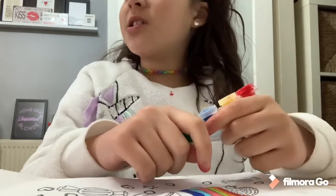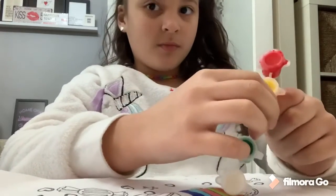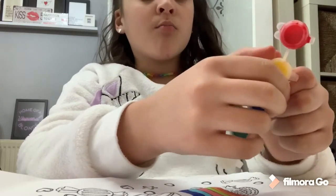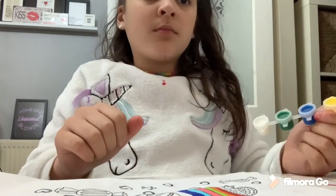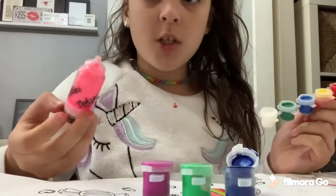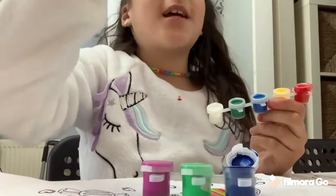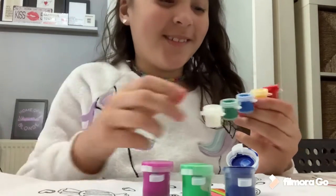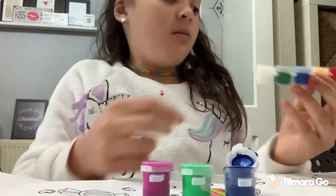Mom, I've not got enough colours. Will you look in there, Mum, please? There's pink and purple in there. What does she do? By the way, this is not a paint, this is slime, but thanks for finding it. Yeah! Reopen it, please. The yellow.